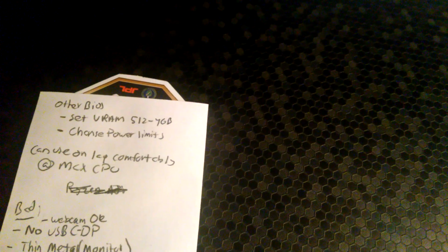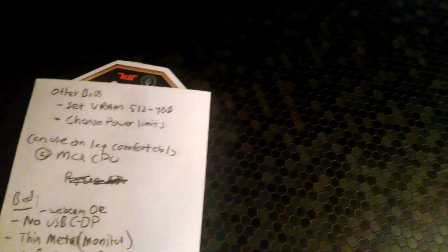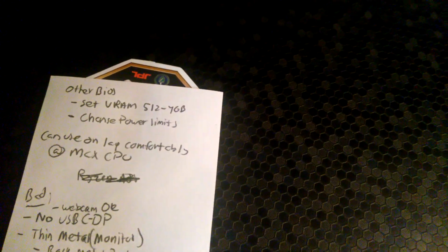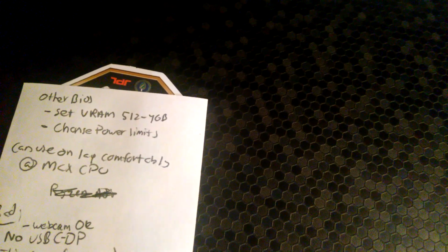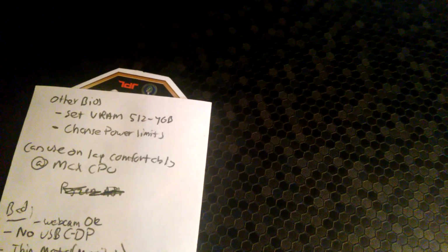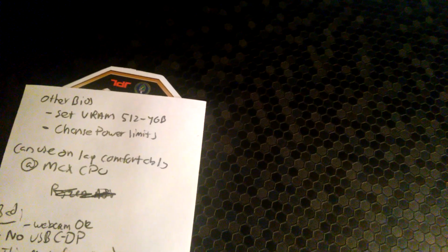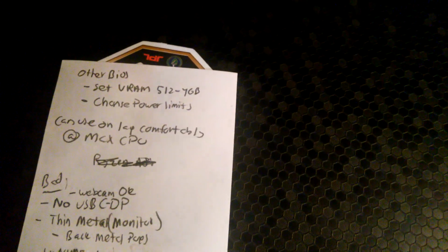Eluktronics has not updated their BIOS, but there is another BIOS out there that's newer, where you can set the VRAM of the internal GPU from 512 megabytes to 4 gigabytes. That will use up either 512 megabytes or 4 gigabytes of your system memory. It uses your DDR4 and allocates that to your GPU. You can set that in the BIOS, or you can also limit the power limit.